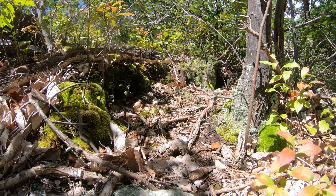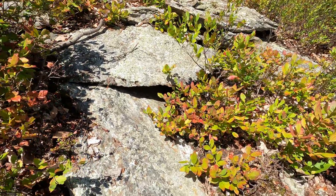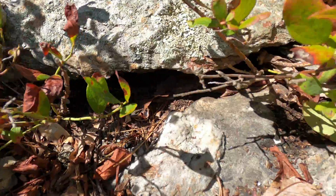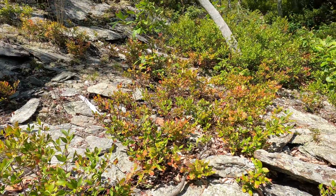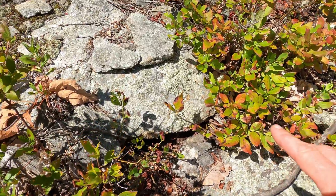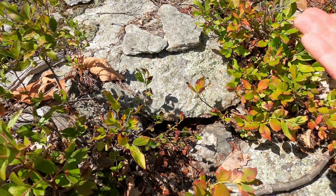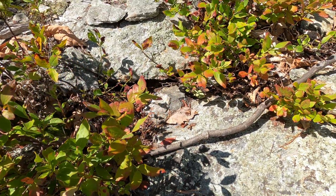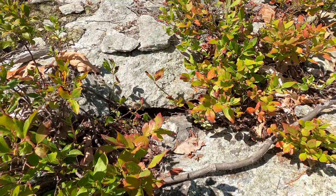He eventually moved on, and I assumed encountering this male was going to be the highlight of the day — but just 50 feet away, something amazing happened: baby timber rattlesnakes! They scurried away, so I set up a camera and left the area. I've seen babies here before; this is a gestating spot. The rock goes several inches into the earth where it can maintain a cooler temperature despite the sun beating on the surface of the granite.